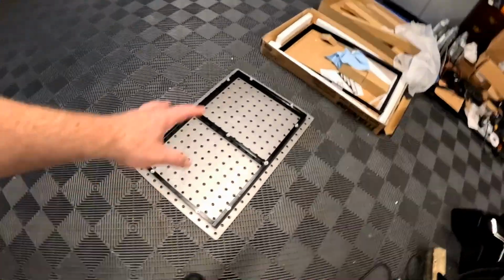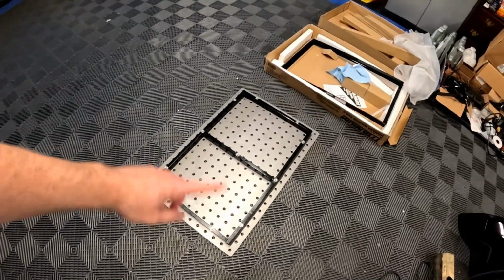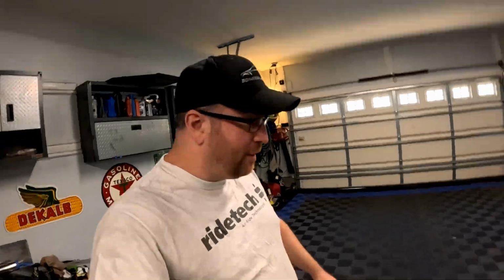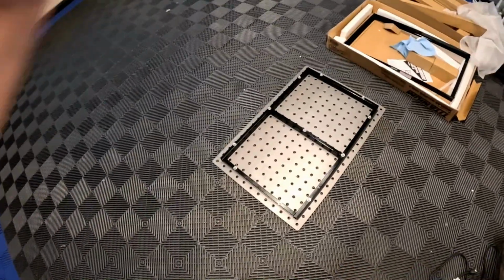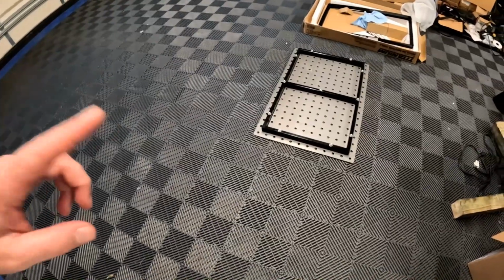All right, well, I've gotten the rest of the box opened up, and this was covered up in a plastic bag, and then that plastic bag was covered up in grease. So be prepared to clean your hands when you take this thing apart. But now that I'm seeing how this thing attaches, I kind of have an idea.